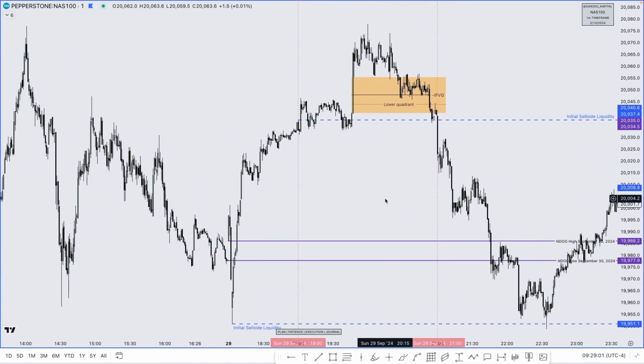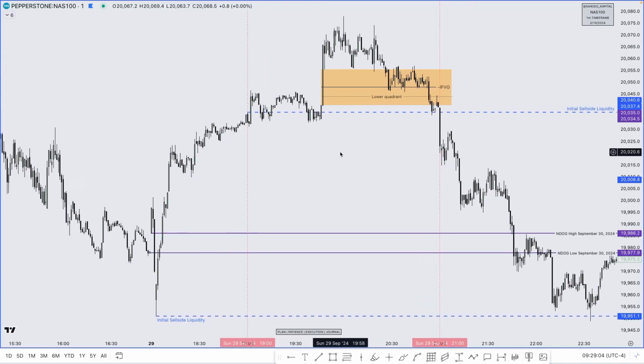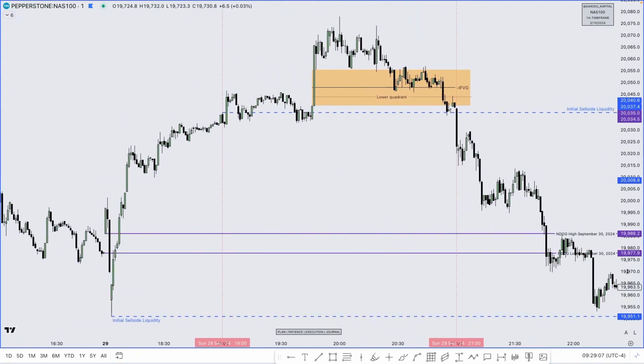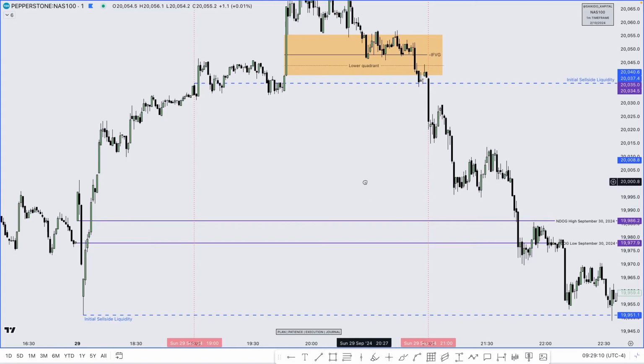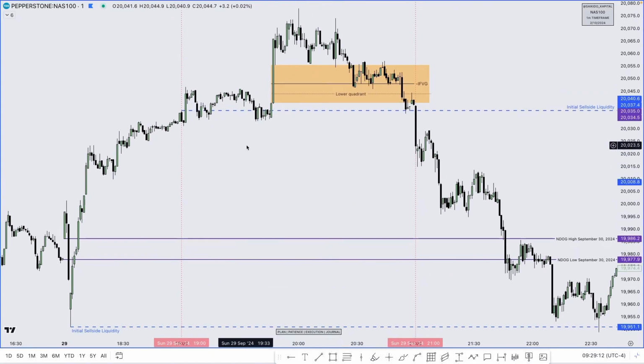Okay, so between 6 and 7 you have the highest high right there, and you have that low. This is initial buy side liquidity, initial sell side. And when we open at 7, what happens? This fair value gap here, we fail to invert it. It's respected, and then we punch higher. We clear this initial buy side, right?